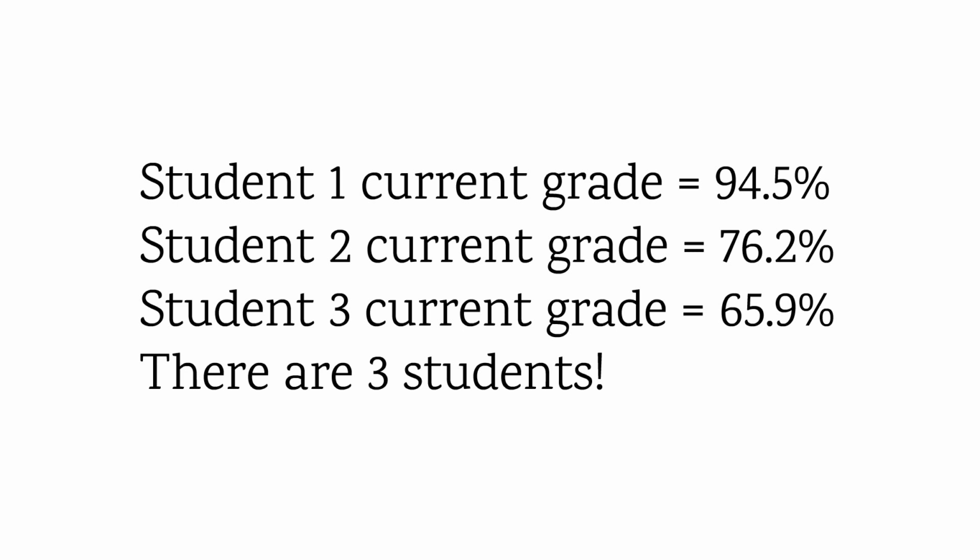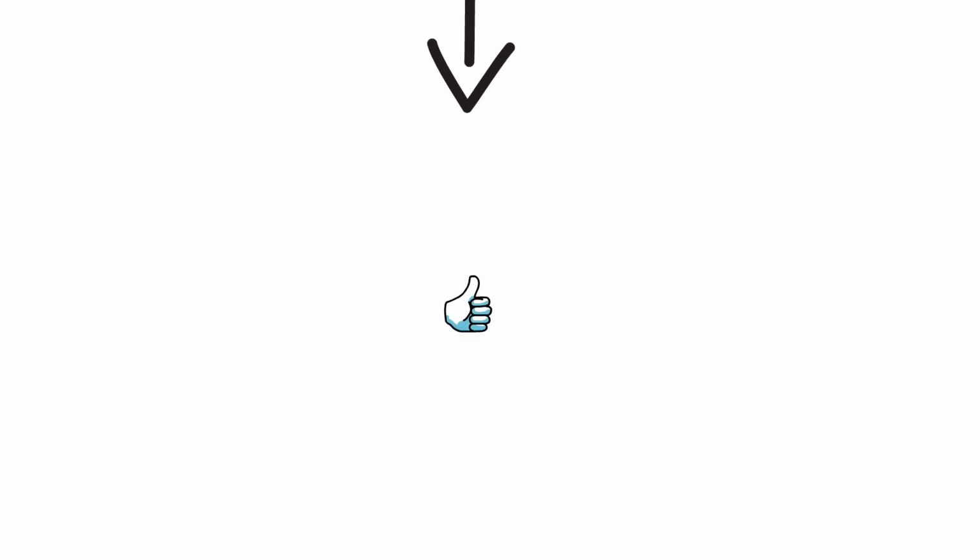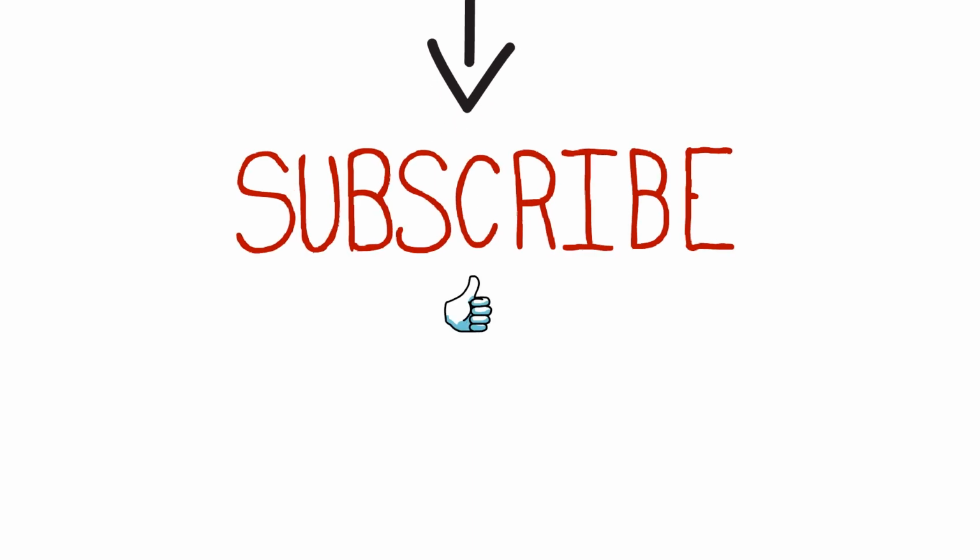The code that you just saw outputs the following to console when run. Again, the grade here is the instance variable, and the total number of students on the last line is the static variable. I hope this gives you a better understanding of instance versus static variables and how to correctly use them.